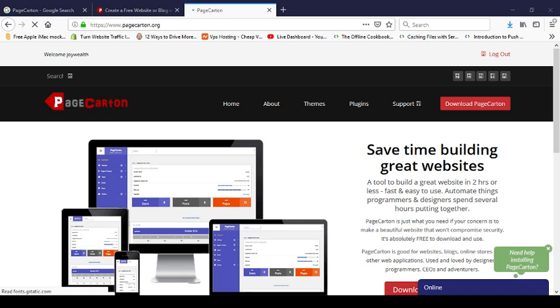I have a few questions to answer today, and basically I'm going to be addressing some of the issues raised. What happens when PageCarton is installed, and what happens when a user requests a PageCarton site. I'm going to take you through the chunks of code that the whole thing goes through, and how PageCarton decides how the page is going to be served.